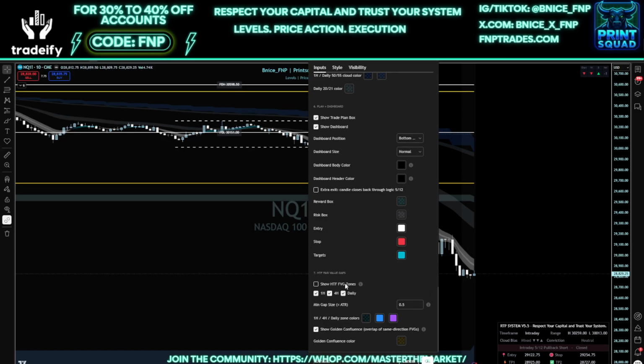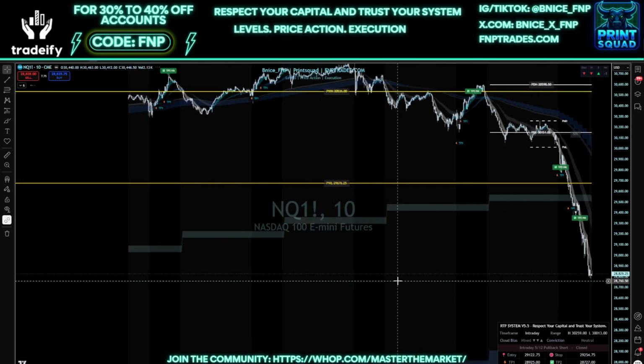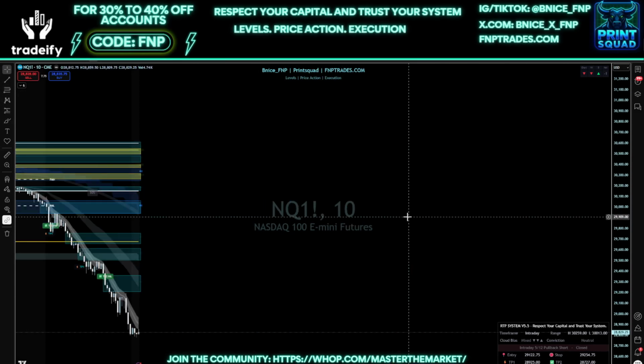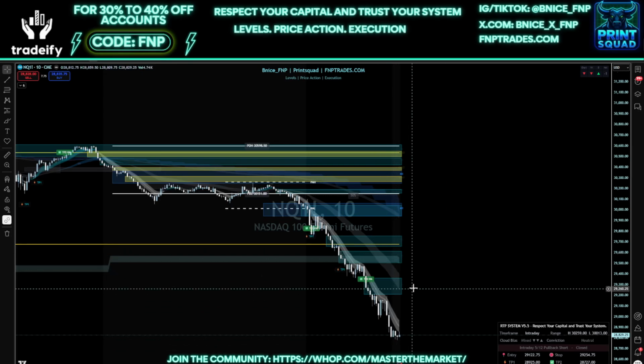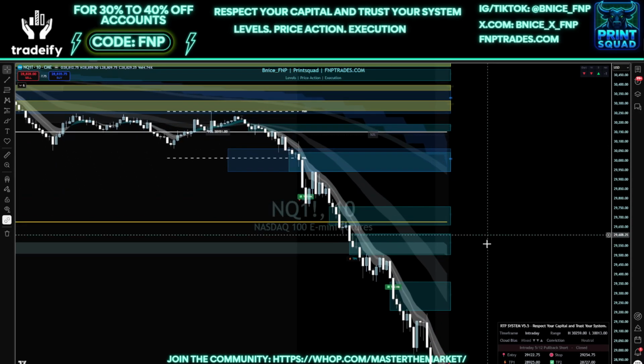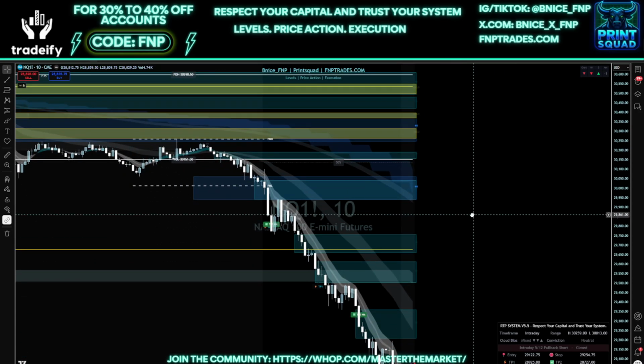Also, I have optional fair value gaps. So if you guys are people who like to use fair value gaps, these could be used and they're great for finding targets in areas of potential reversals. So if you turn on the fair value gap indicator portion, it's going to load and show you where all your fair value gaps are, right? So I intentionally only made it to show the higher time frame fair value gaps, 1 hour, 4 hour, and daily, because those are the most important.